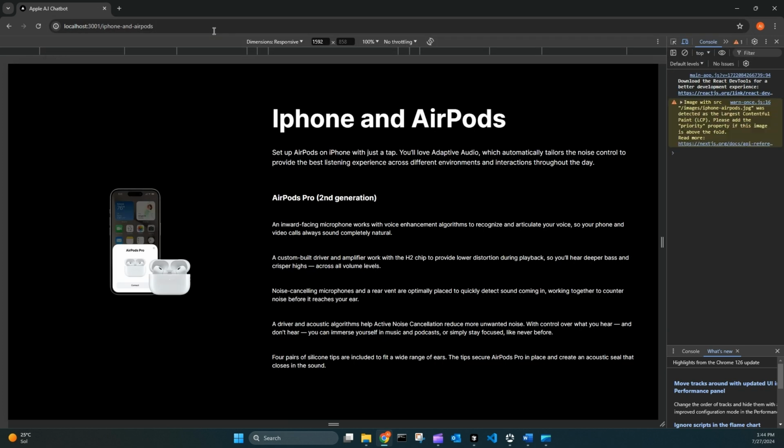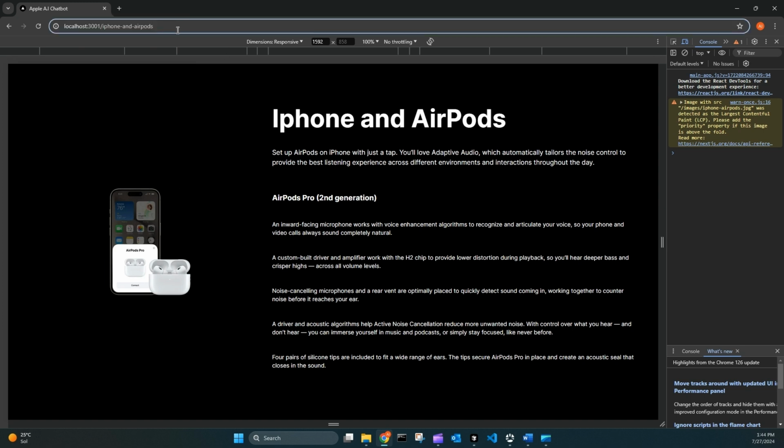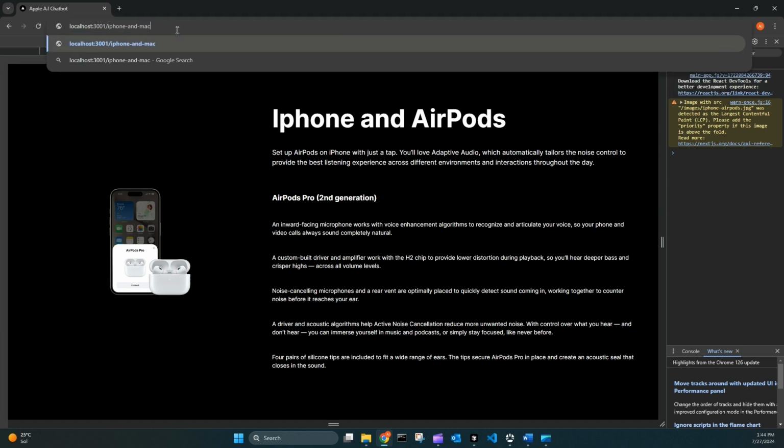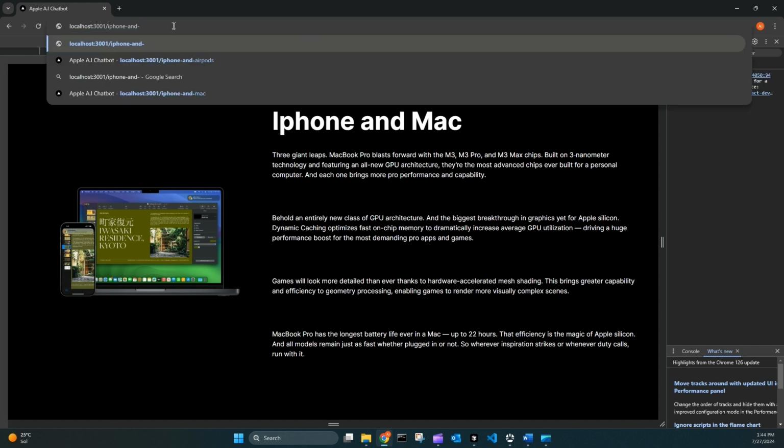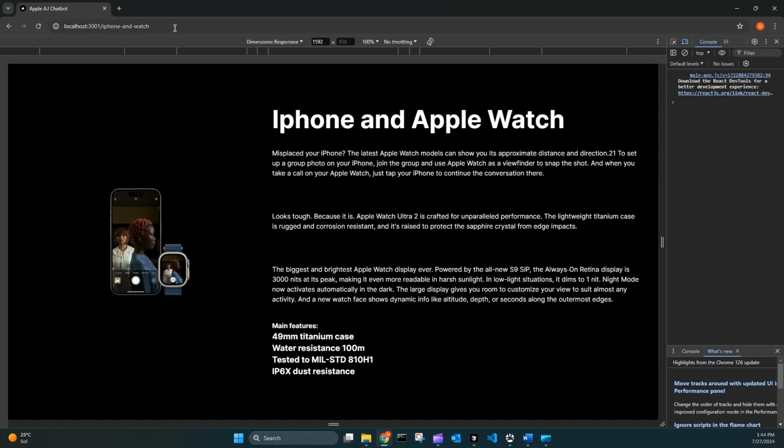That's one of the pages. iPhone and Mac, and iPhone and watch. So the bot will know everything about these pages because we'll send all of this information into AstraDB.